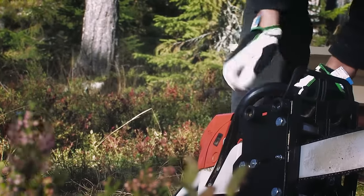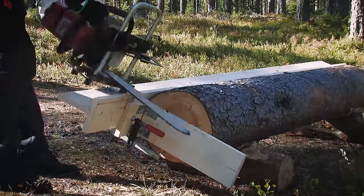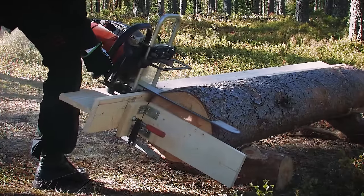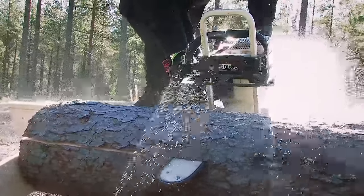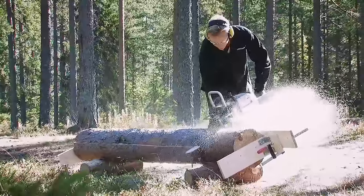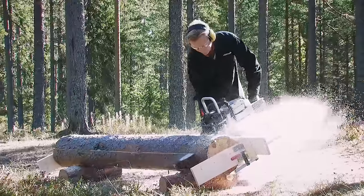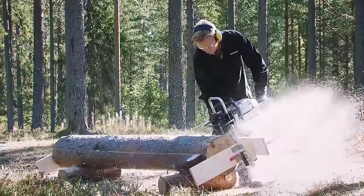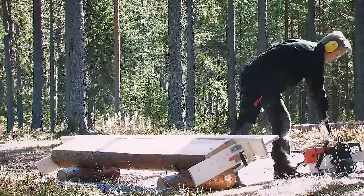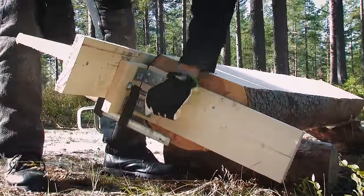The Timberjig is adapted for most types of chainsaws that have 2-bar bolts. Hold far down on the chainsaw handle, and the guide bar will cut easily through the log. When the first cut is made, the guide rail and the supports are removed from the log.